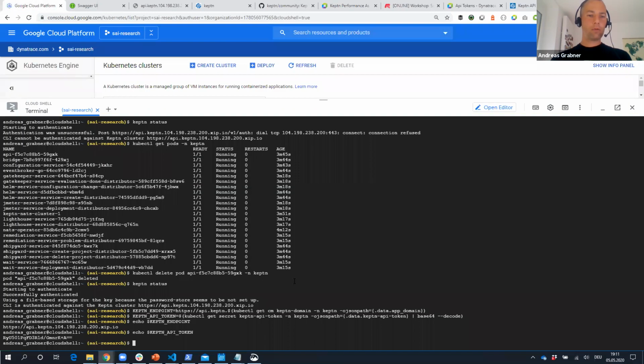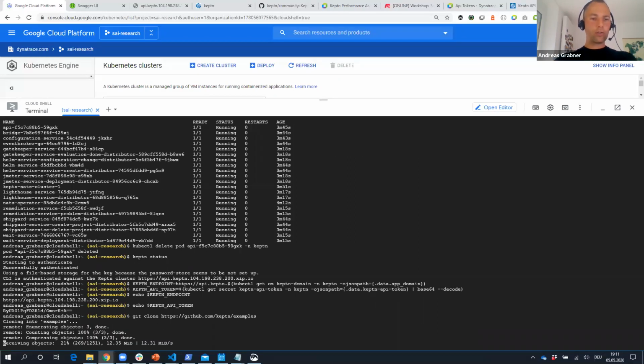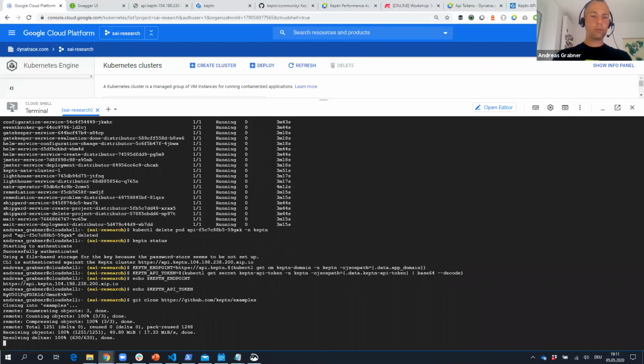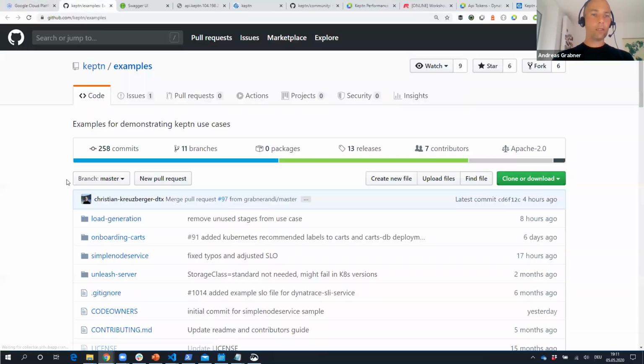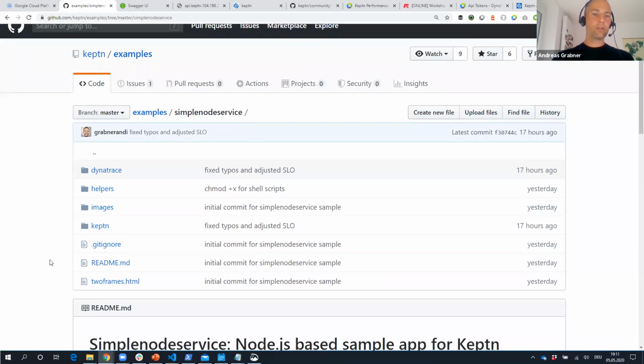Still, I want to go into my console. I do a git clone. So let's just clone github.com/Keptn/examples. It comes with a couple of examples, as I mentioned. The one that we are interested in is the one that's called Simple Node Service. So you can look into this.